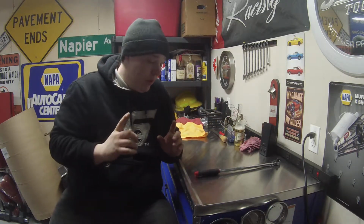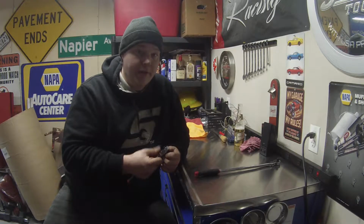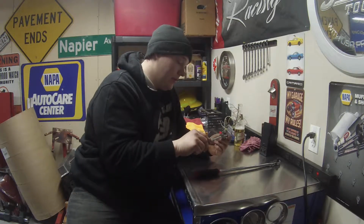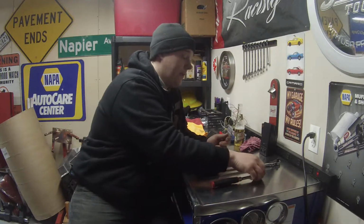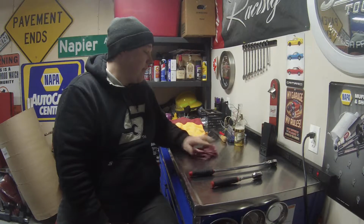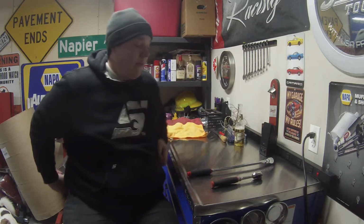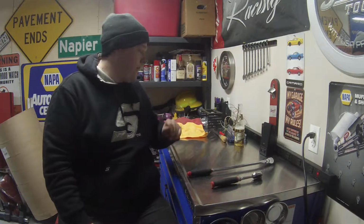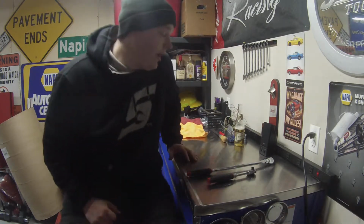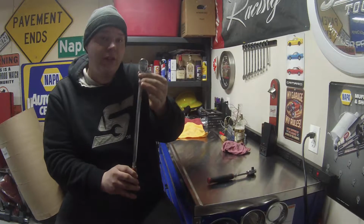I am a huge fan of the Snap-on quick-release ratchets. Grew up on the Craftsman's with the push buttons. Just always been a push button fan. And this is the FHR80 Snap-on ratchet here. Love the push buttons. And Snap-on came out with the new almighty 18-inch leverage machine. I've got the FHRLF80A, I believe. That's the 13-inch quick release. Have loved both of those ratchets for the longest time. They came out with the new guy, and it's got the updated style, kind of like this Mac version with the single tang in the center.